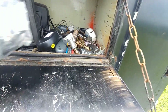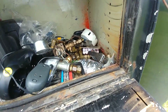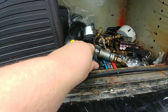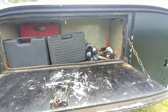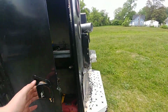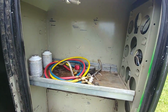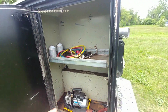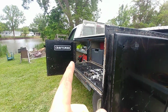But for now I just have some miscellaneous other things, mostly just air fittings, tons of air fittings. Extractor set. Yeah, this is just gonna be tool kits. That's all, once we get everything organized in this. This box doesn't have much in it right now, but there's a reason for this. I'm gonna have the AC tools in here for now. Probably gonna put those in that front box.